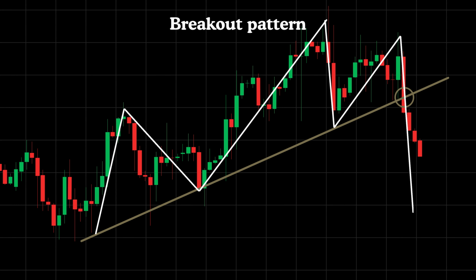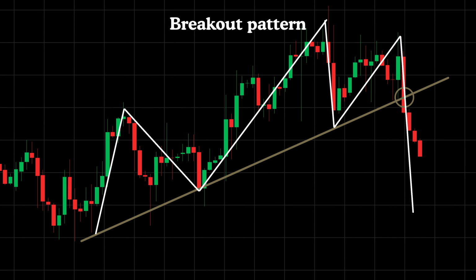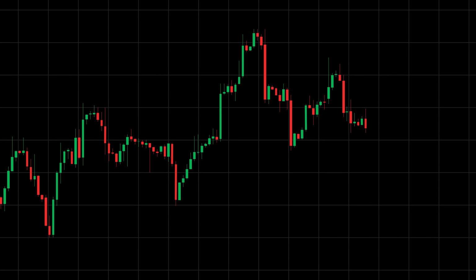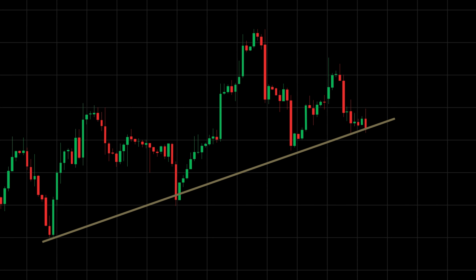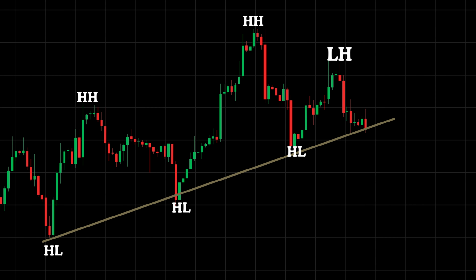To verify a breakout pattern and steer clear of traps, one method is to watch for signs that momentum is weakening before the breakout happens. Take a look at this chart where the market is in an uptrend and we draw our trend line below the move. At first, the price keeps forming higher highs, but when we examine the most recent action, we notice that price starts producing lower highs.